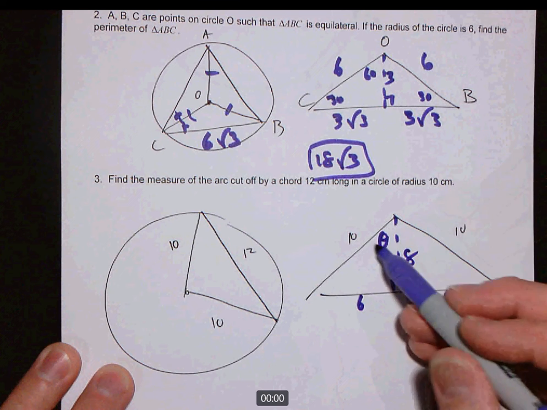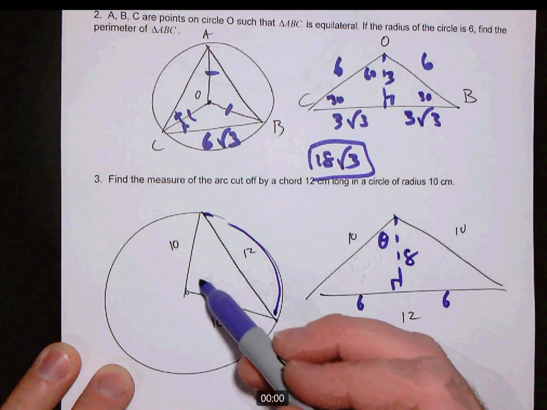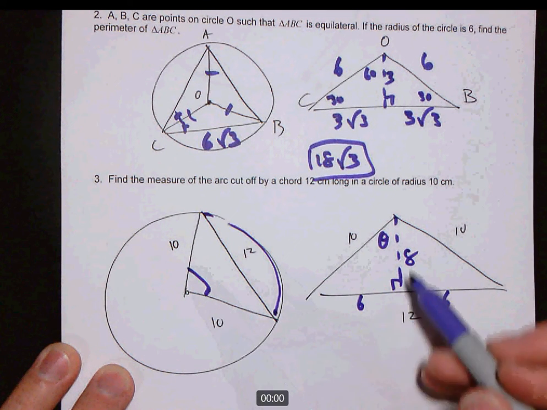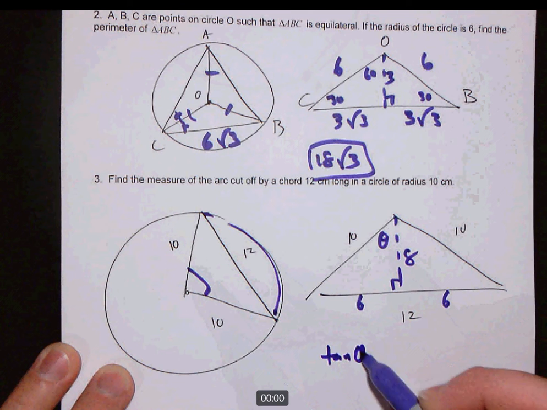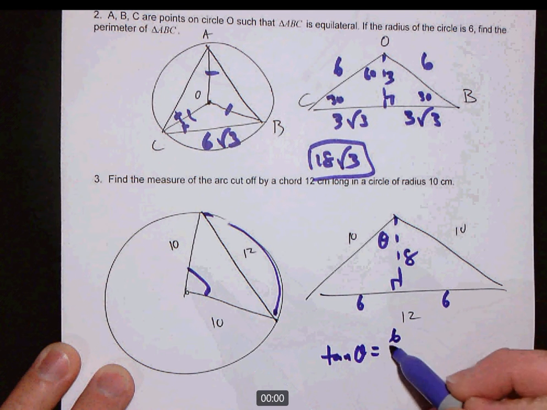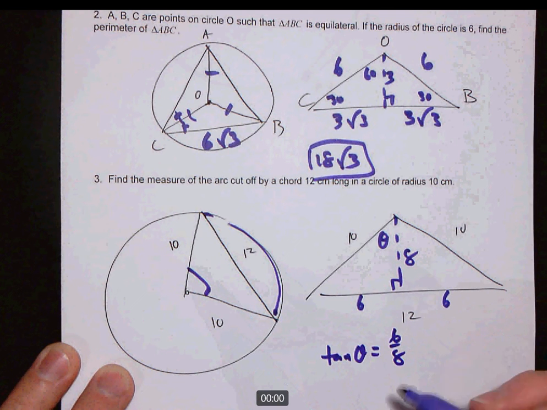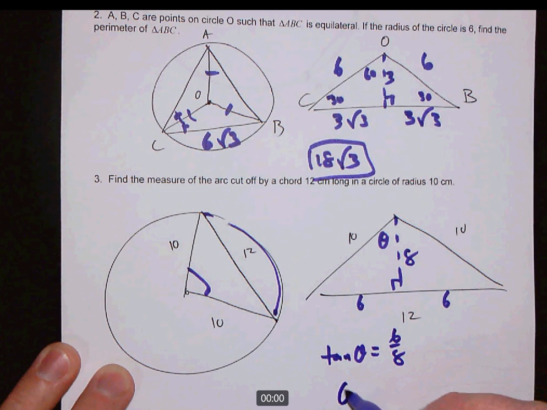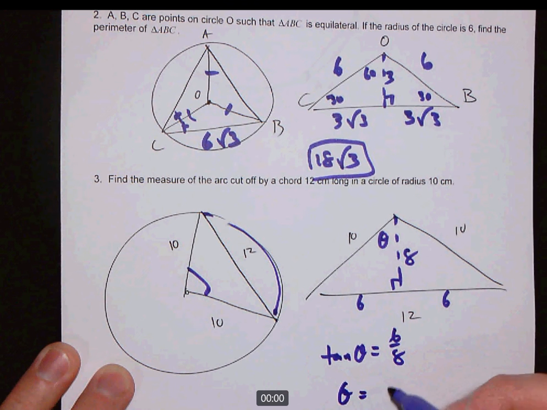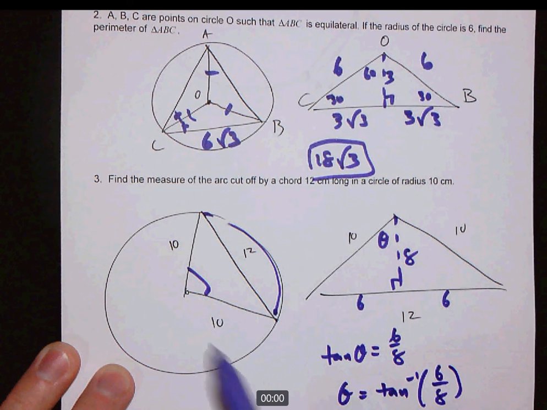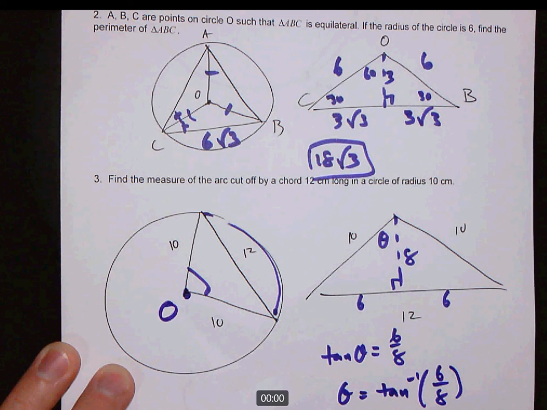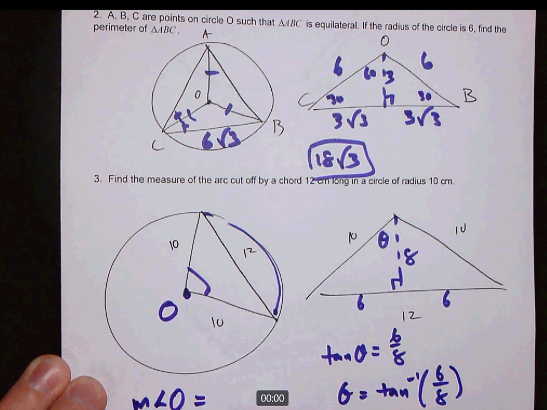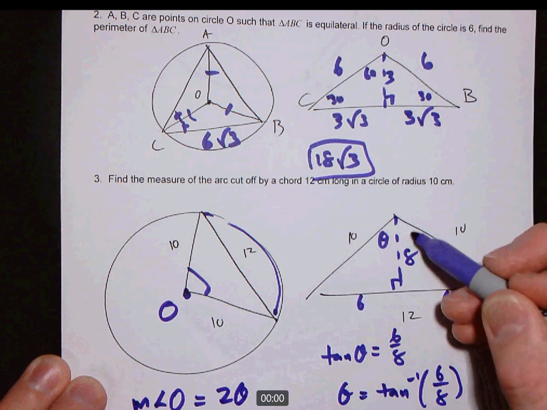You want to find the measure of the arc, which is equal to the measure of the central angle. We can write an equation, the tan of theta is 6 over 8, and so we calculate that, and then just double that. So theta is the arc tan of 6 over 8, and then the measure of our angle here, let's call it O, the measure of angle O is going to be 2 theta, because these two angles are congruent.